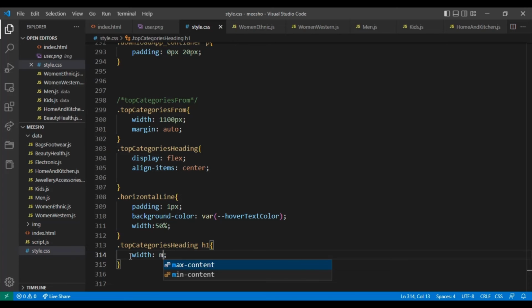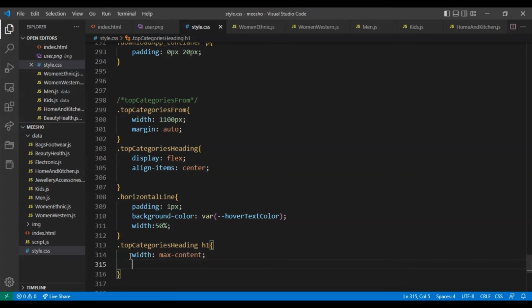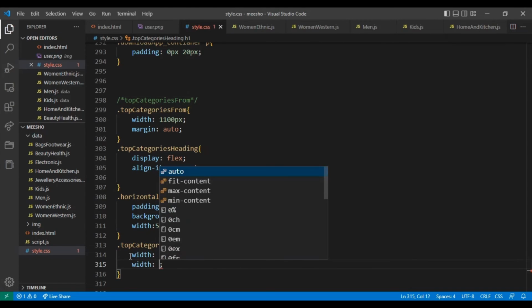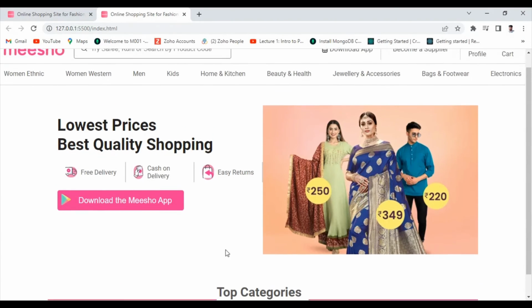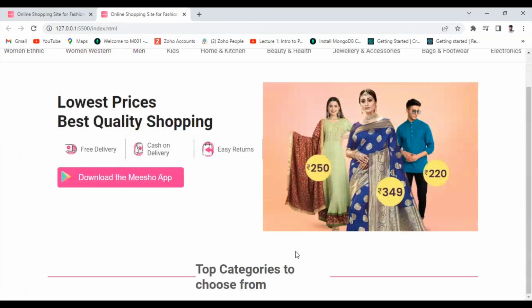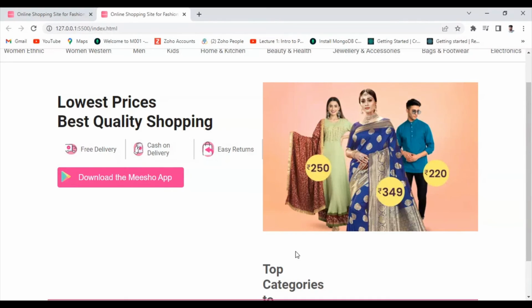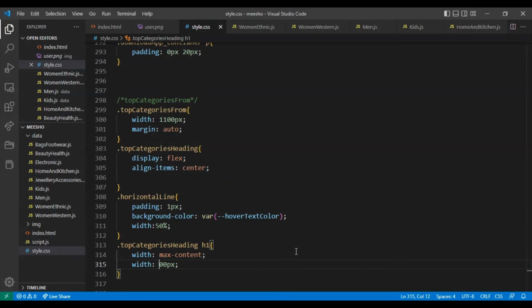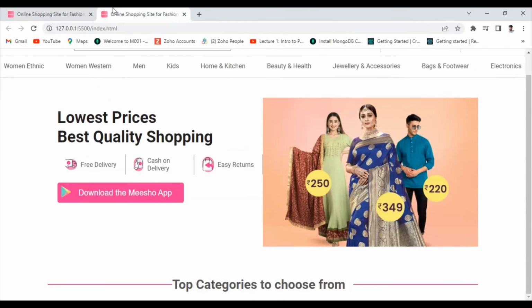Width is max content. Width is approximately 300, 5, 6, 7. Yeah, now it looks good like this one.